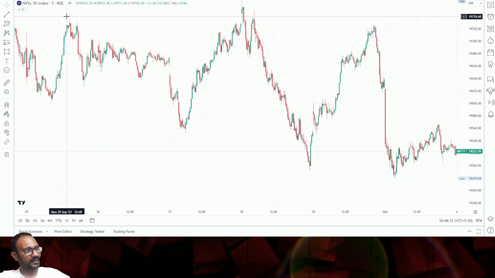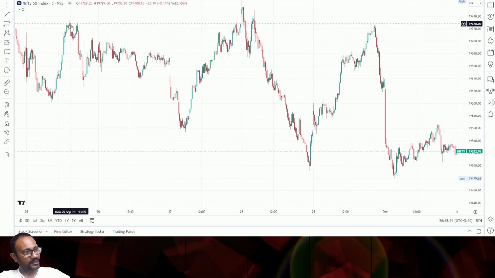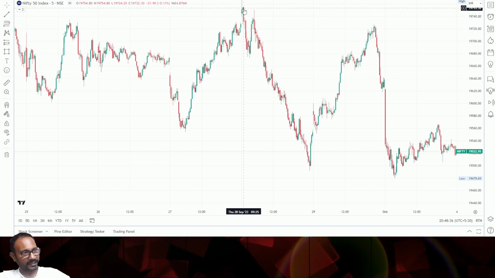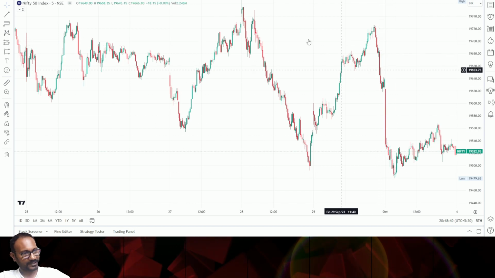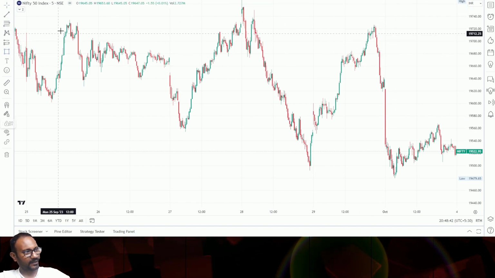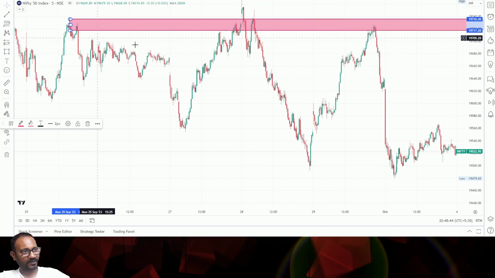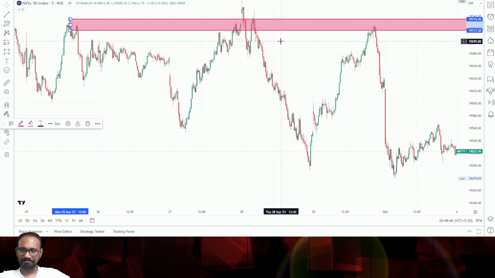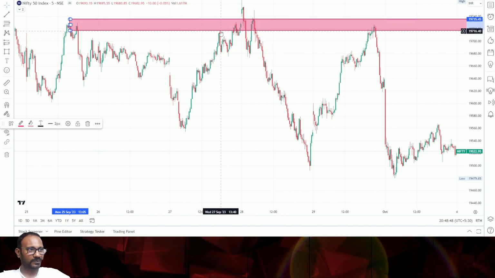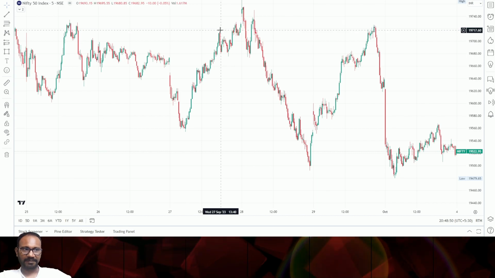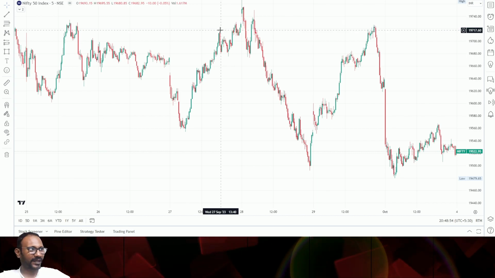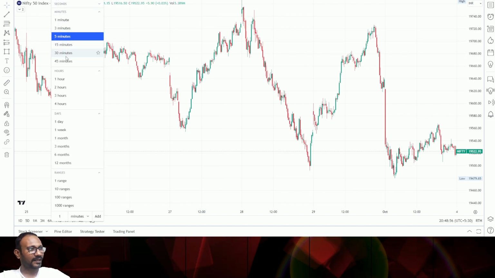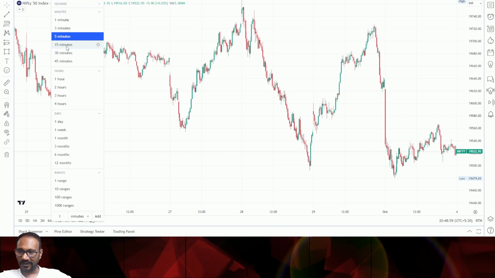Now we are seeing a pattern. Initially, it got rejected here. Second time, it got rejected. Third time it got rejected. Again, fourth time it got rejected. So looks like around this level, there is a strong rejection, isn't it? So when we go deeper with the time frame analysis, we get more information. So that is why it is important to analyze the patterns and trends in longer time frame.